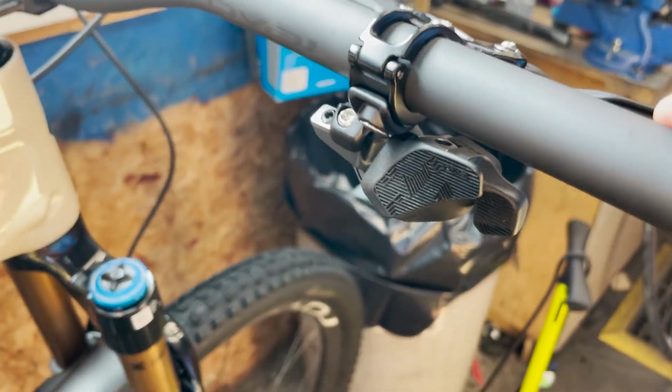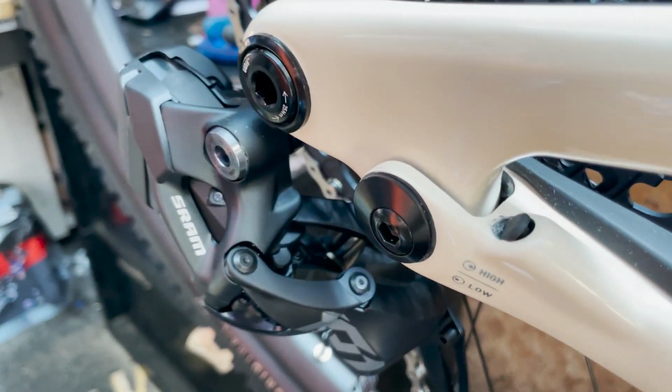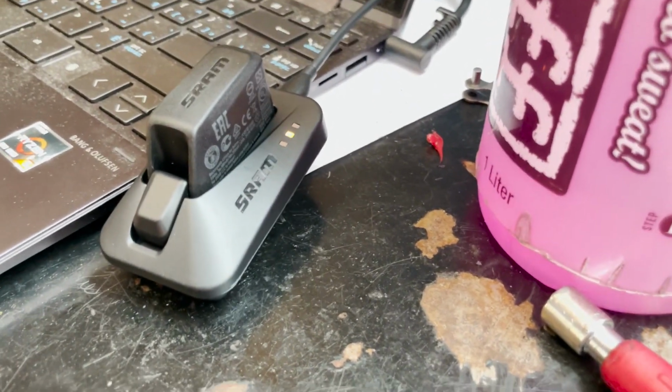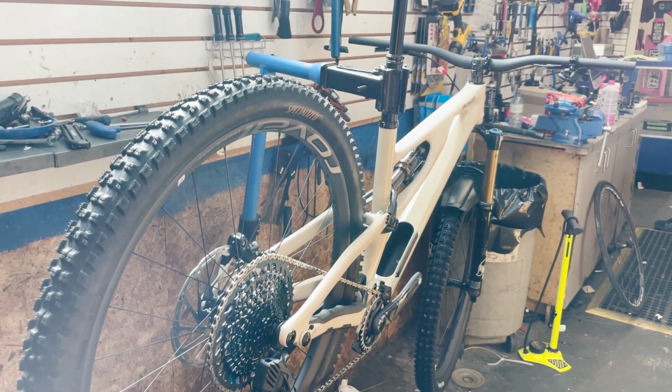Just got to wake everything up and start going through the gears. So we got the shifter on. We have it paired to the rear derailleur. However, right now, we need to charge the batteries. Got the battery in the charger. Get that going. We'll check back in a few minutes when that has some more energy. What a sick bike though.